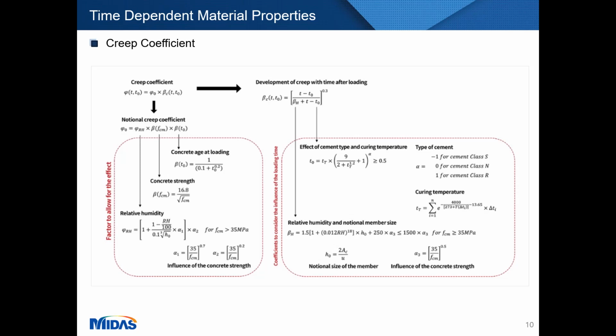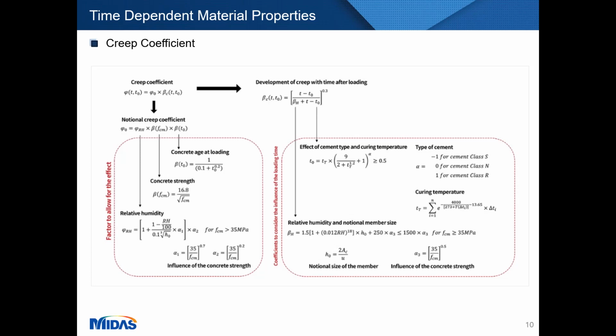All these formulations are implemented in MIDAS Civil. With basic inputs like age of concrete, age of concrete since when creep is considered, relative humidity, and notional size of member, the creep coefficient can be calculated at any given point of time. So this is how the calculation of creep coefficient is carried out as per Eurocode in MIDAS Civil.